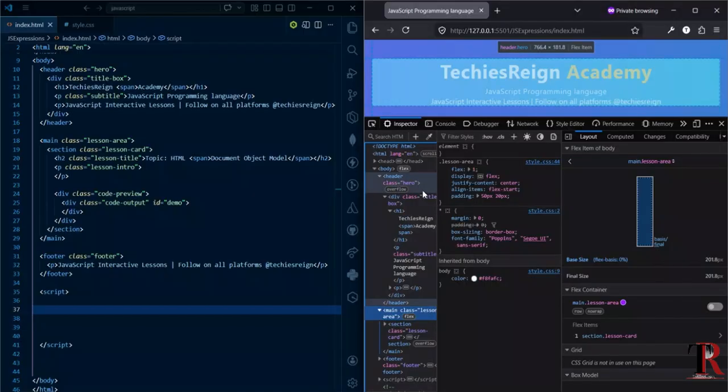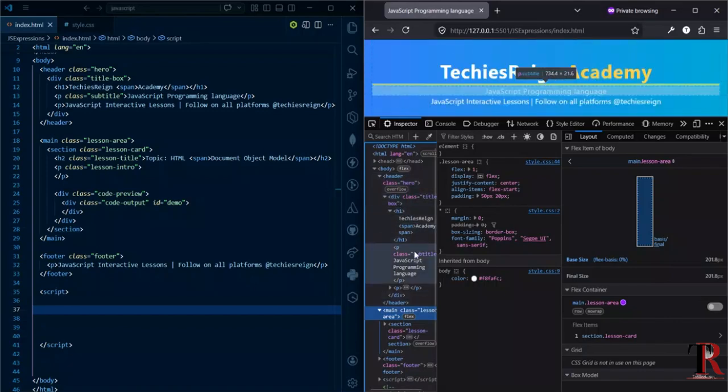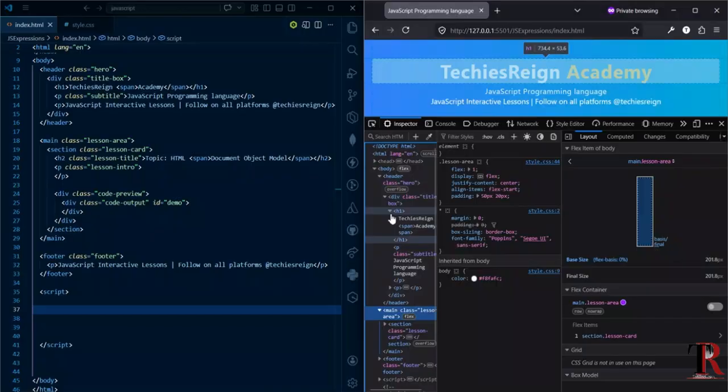Now, the application programming interface, which is the API, is the list of commands that you can use to mess with this tree. So, for example, say you want to manipulate the H1, you want to change it, or you want to mess with the content, then you can use the API to do that.